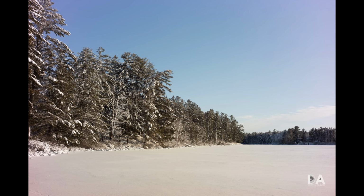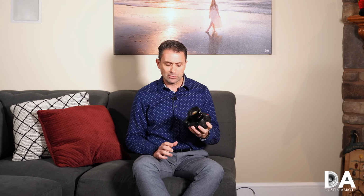Certainly the discolored vignette is a factor. Fortunately, it does seem to be limited, for whatever reason, to the Canon RF mount, and there have been no such reports coming back from reviewers on either the Nikon Z or Sony FE platform. So if you're looking at it for those, probably not an issue. On Canon it's a solvable problem, but you do need a little bit of expertise when it comes to post-processing if you're going to eliminate it.